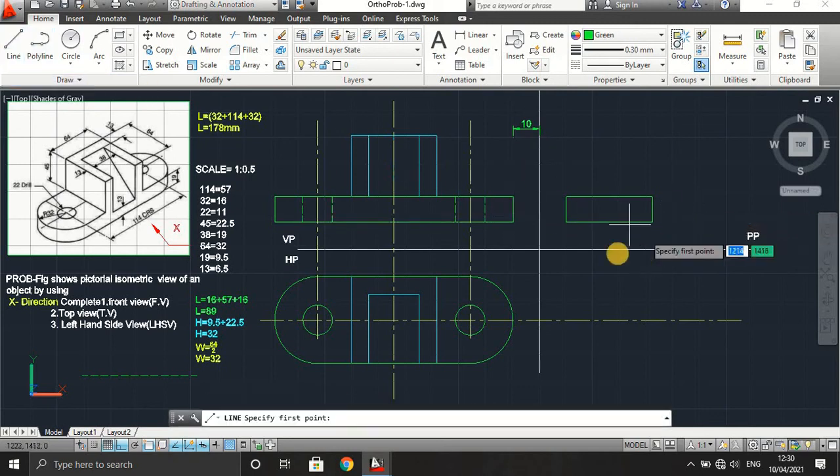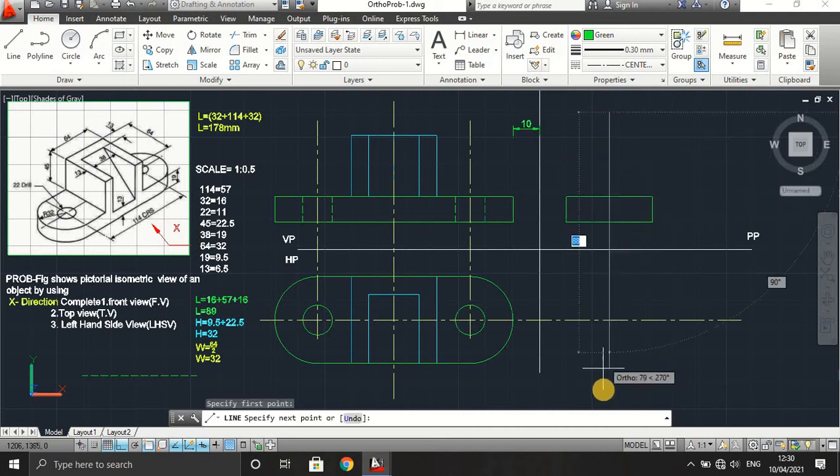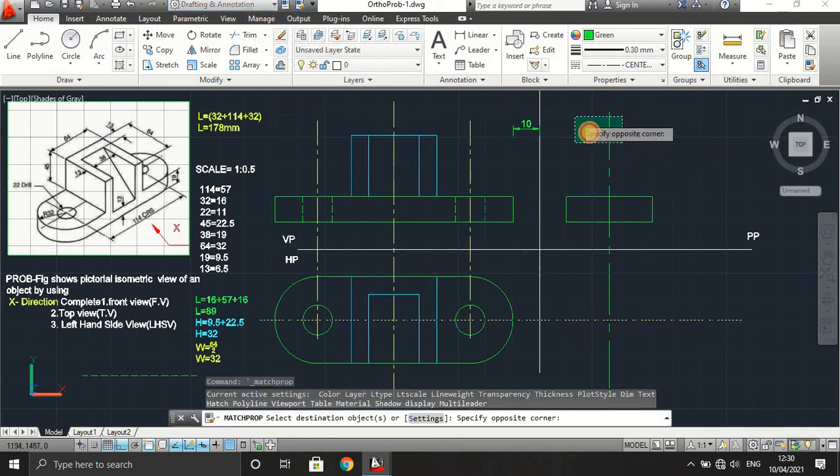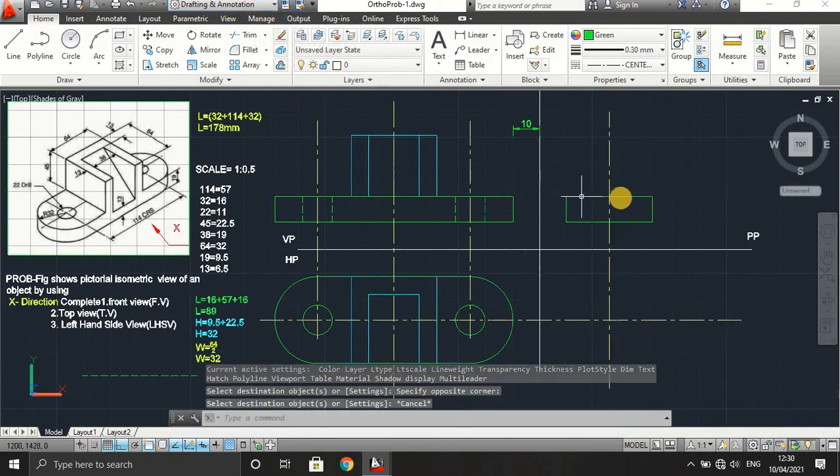Now for the base part, draw the center line at the mid.